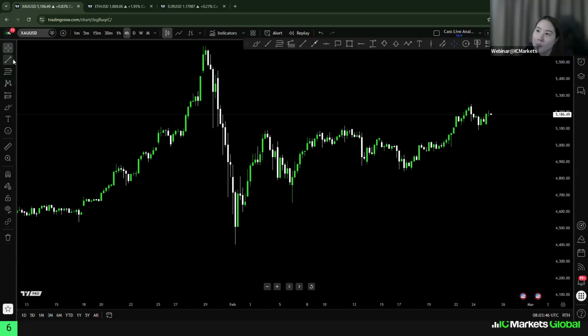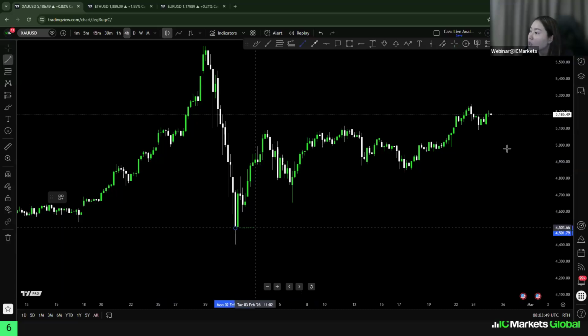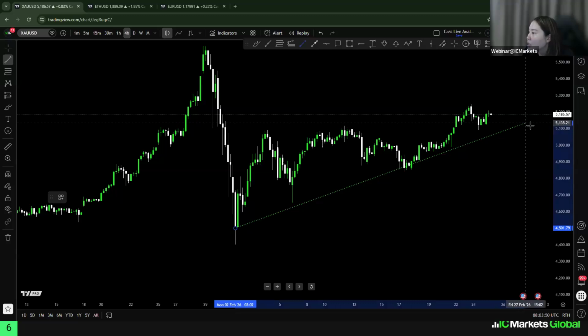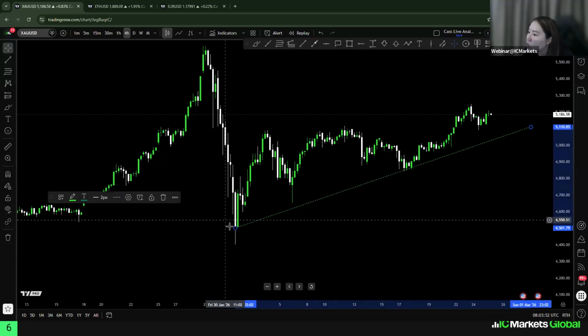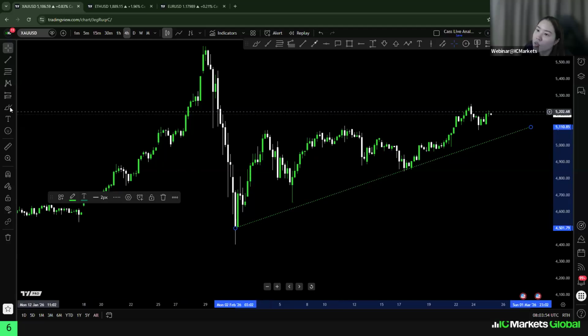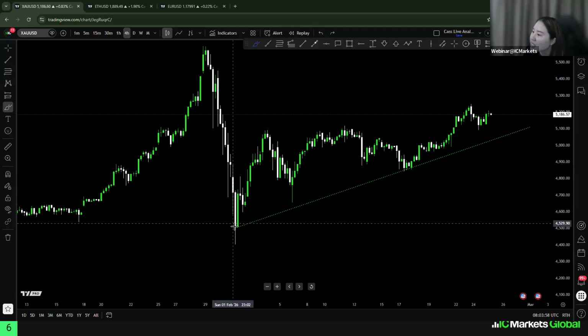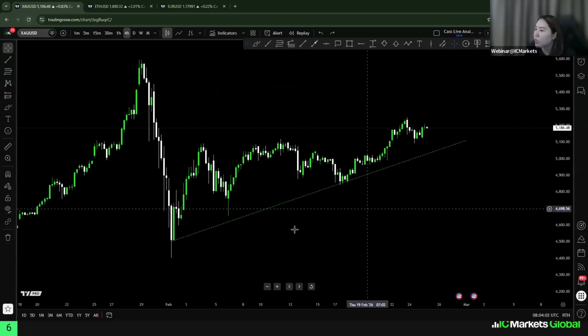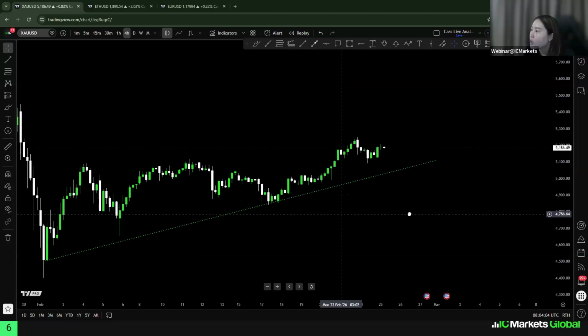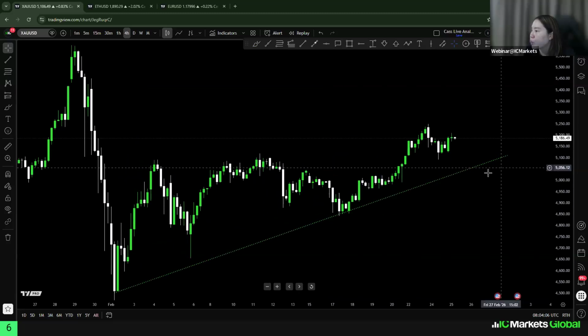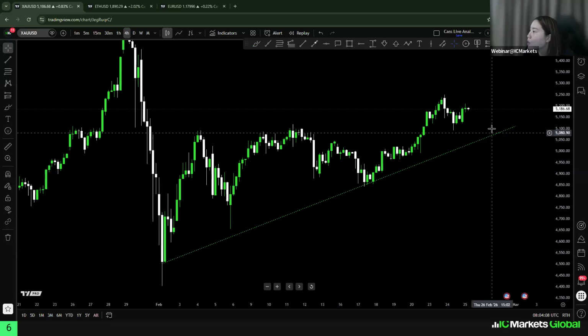Even though the trend line isn't lining up beautifully, we just need to remember that there's nothing about trading that's ever going to be perfect. Trading is never perfect. It is just a guide. We're just basically following a guide. I would have loved it if this touched, this would have been perfect. But in this case, it just missed by a bit. So I'm still going to consider this a trend line. It's a guideline of where we think price is going to pull back to.